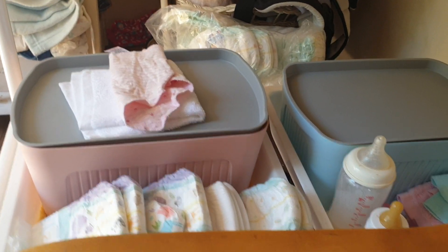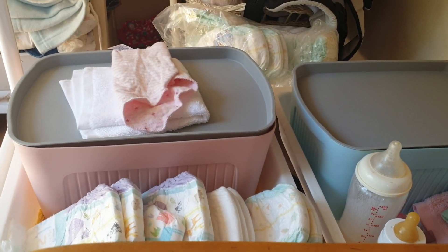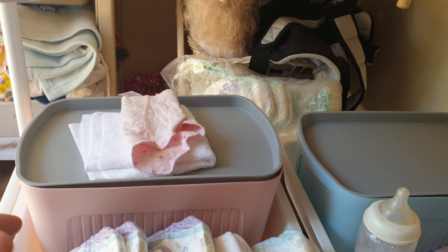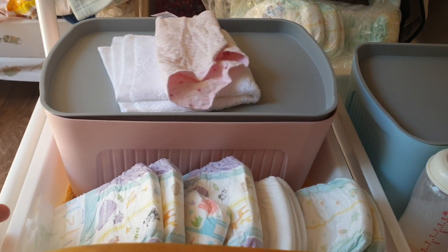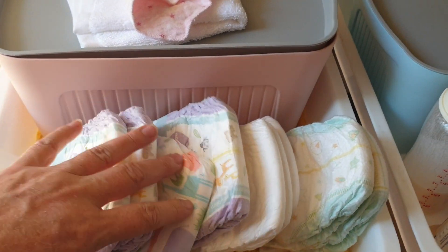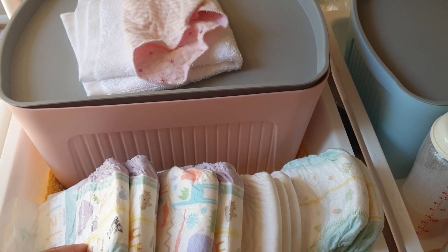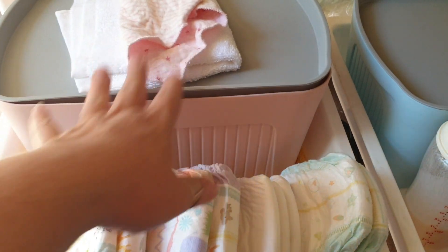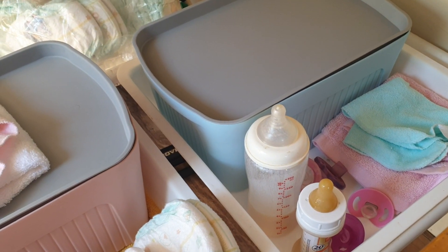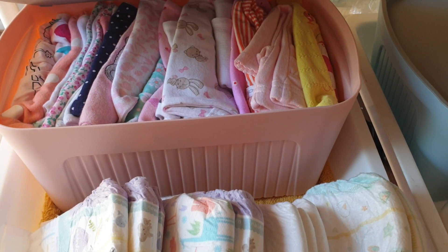Hi everyone, I'm back with just a little quick video. In one of my previous videos I mentioned I didn't know what to do under these hospital beds — they just come with these trays and I'd have clothes and dummies and stuff out here but they'd get dusty and yucky. I was trying to think of what sort of container I could put here and I found these in our little cheap shop, and I put the clothes in there.